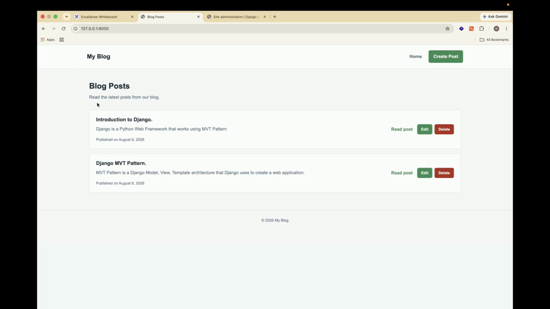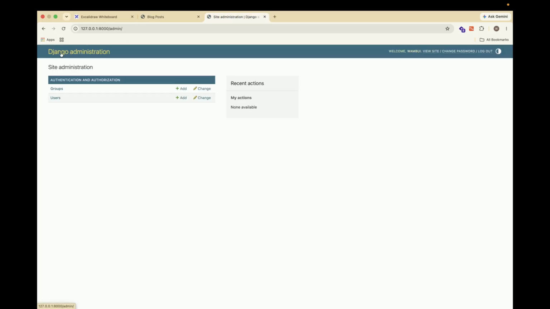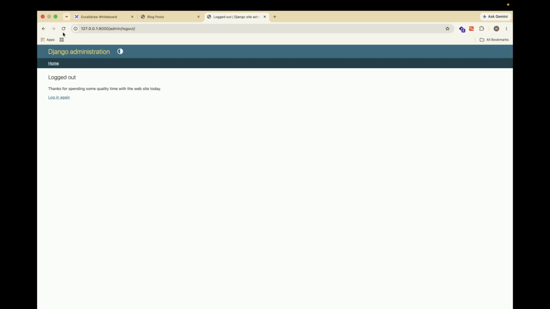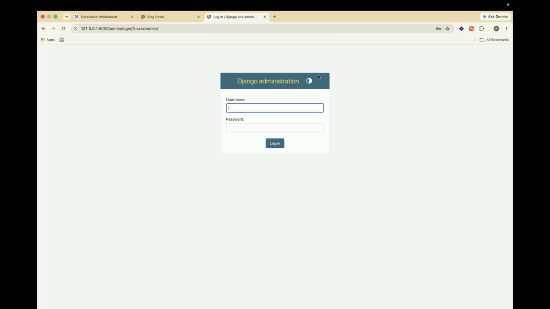And again, before we continue, I want to mention that the creation and everything is being done by a user who is logged in. At the moment, our simple application does not have a login, but I have created a superuser using Django administration here. Right now I'm logged in as the superuser that I created, who is Wamboy. Now, if I log out and refresh, I'm logged out here.